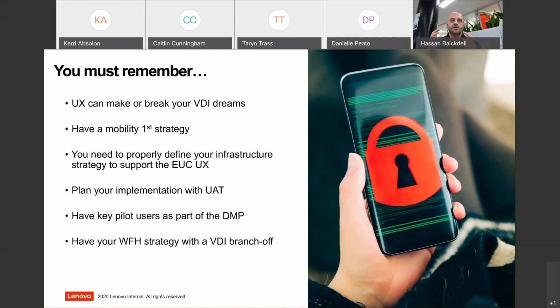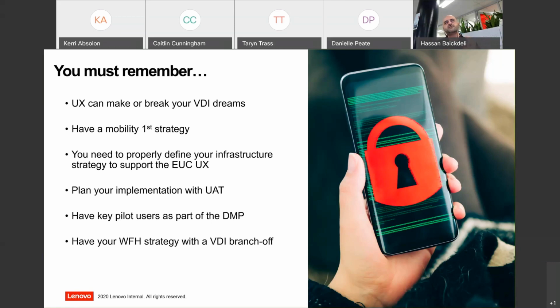So again, with deployments I've worked on previously, there are a number of different platforms you can enable VDI on. You can enable it on a traditional clamshell laptop, on a desktop, on a thin client monitor, on an Android tablet, on a Motorola mobile phone, all our brands, of course. But if you don't have a UX in line with expectations from your users, it's going to be detrimental to your deployment, and it potentially might ruin the deployment in general.